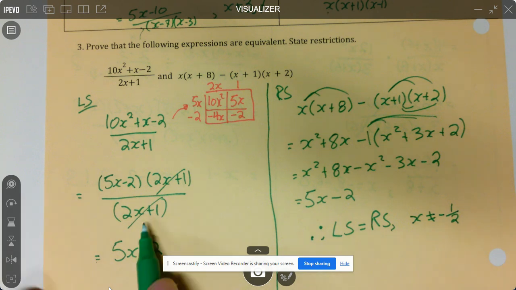To get that negative 1/2, you could either set this expression equal to 0 and solve, or we know this pattern: I'm always flipping my constant and putting it over the coefficient. So either way works. So that's just a quick take-up of our practice quiz. Your actual rationals quiz is going to be very similar questions, but shorter in length. Okay, thanks for watching.